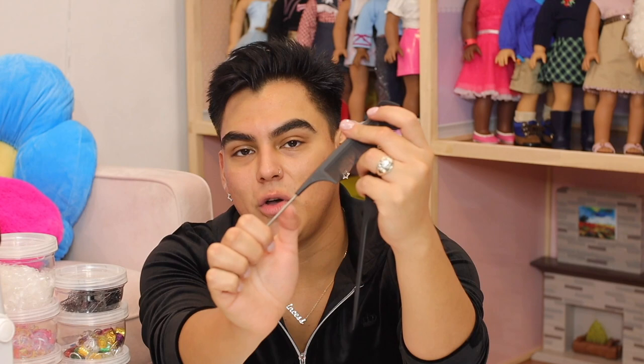So I like to use this one. Get a rat tail comb. They're only like 50 cents, I'm pretty sure, at your local beauty supply store. Rat tail comb, not a foiling comb. Also, a foiling comb has these grits up here, and that could rub on your American Girl doll's hair and cause some friction that you just don't want to have happen.